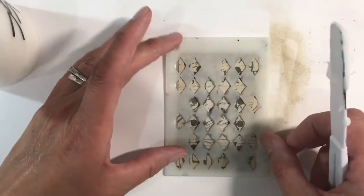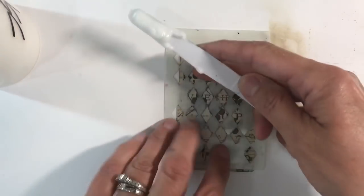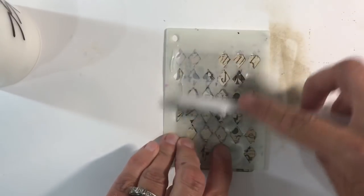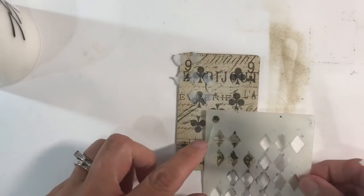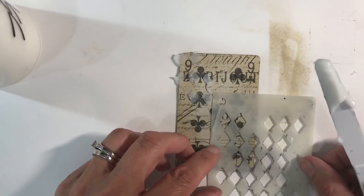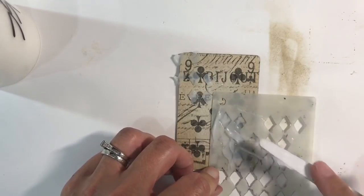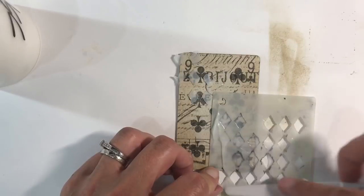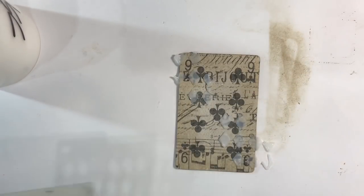I just want to apply a little bit of modelling paste to my playing card. So I'm just going to hold it flat and just apply it in a couple of random places. Where else do I want it to go? A bit down here as well. There we go, that should do it. And I'm going to let that dry.